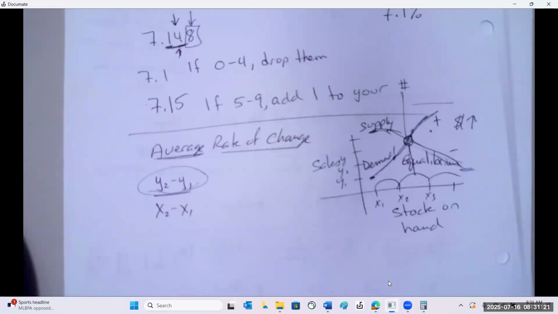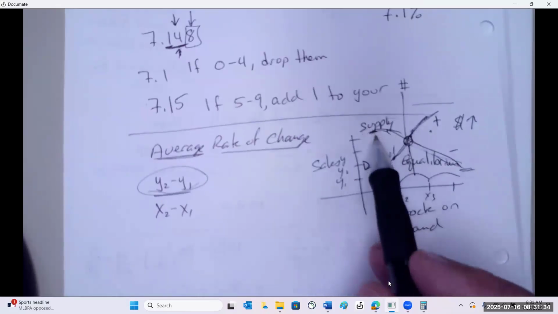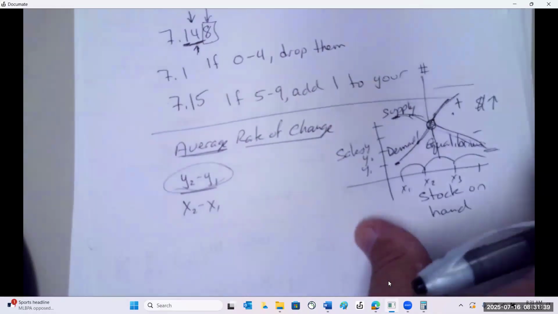But if you want to buy a Wrigley's gum at the department store, at the food store, are you going to pay $1 million for it? No, because the supply of those is a billion to one. They're there. So this is what we call rates of change.